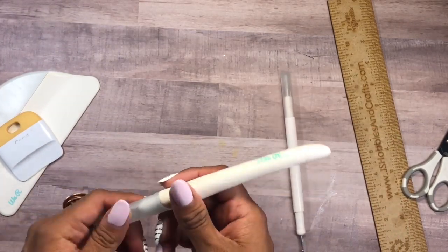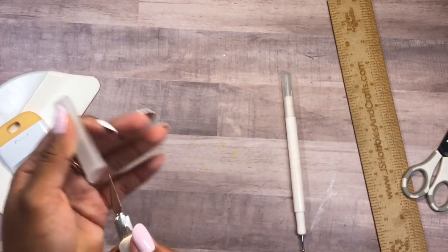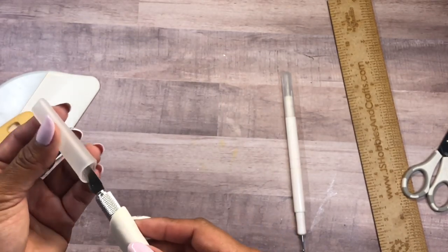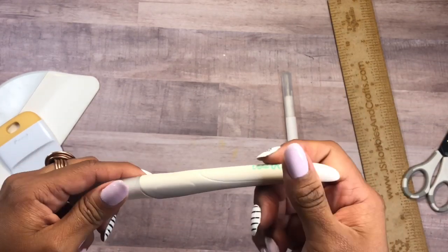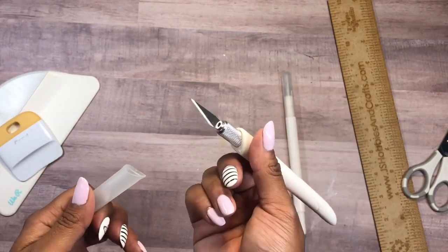Now on the same set, and you definitely need it, and you don't have to buy the set, but you can find a separate Exacto knife. Now this is a must-have, and I know it's very pointy. You have to be very, very careful. Keep it away from your children. Don't just leave it on your desk. I always keep mine somewhere hidden, but my children are bigger, so they already know. But definitely when they were smaller, I would not keep these within reach.